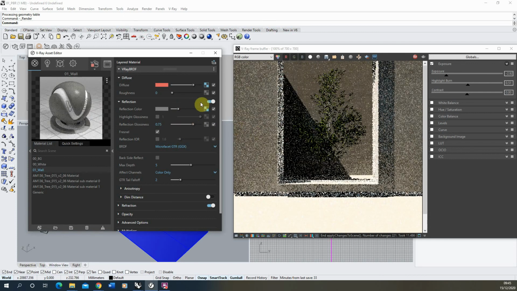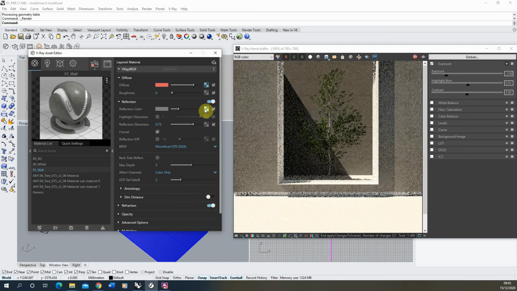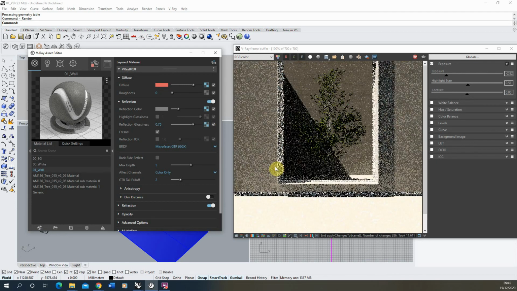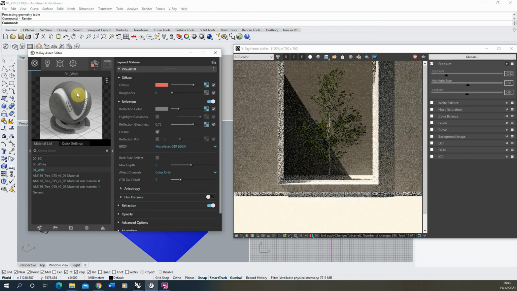Or we could also use the same map that we've used for the reflection to control the glossiness. So it will be less glossy in the cracks of the brick and more glossy on the face. You can do that quite easily just by right-clicking on this map, selecting copy, and pasting it in the glossiness as well. And you'll see in the preview that in the cracks of the brick it's not very glossy, but on the face it is. So I think that's working well. It's quite hard to see without the geometry of the brick yet.